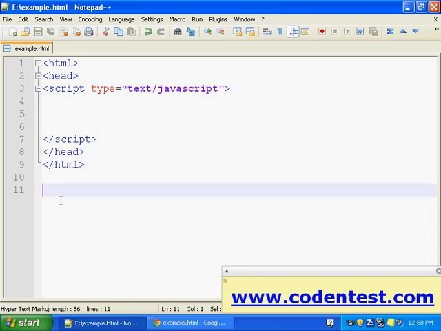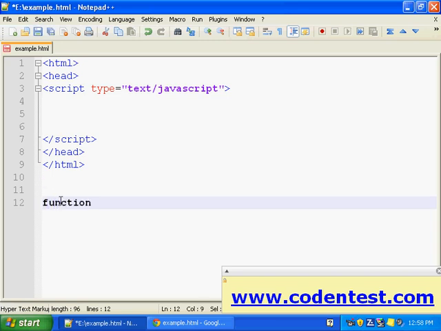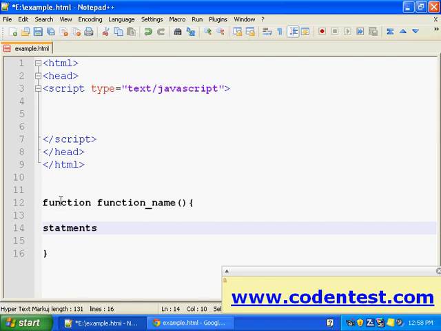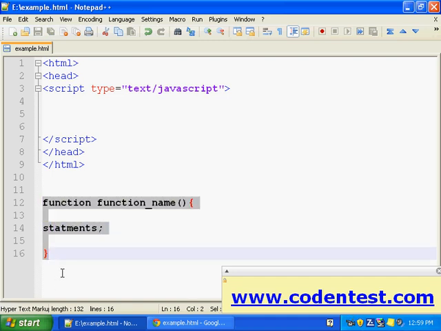The syntax will be: we write the keyword function, then the function name, flower brackets open, statements, flower brackets closed. The keyword function specifies that we are dealing with a function.